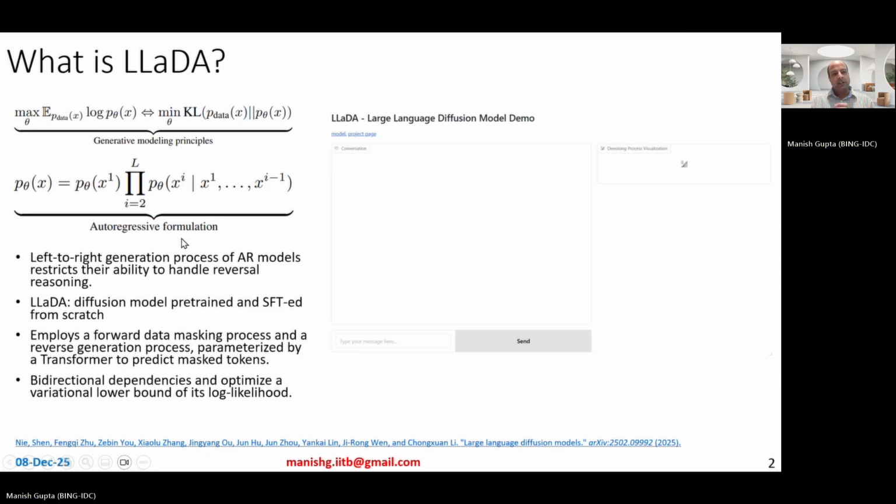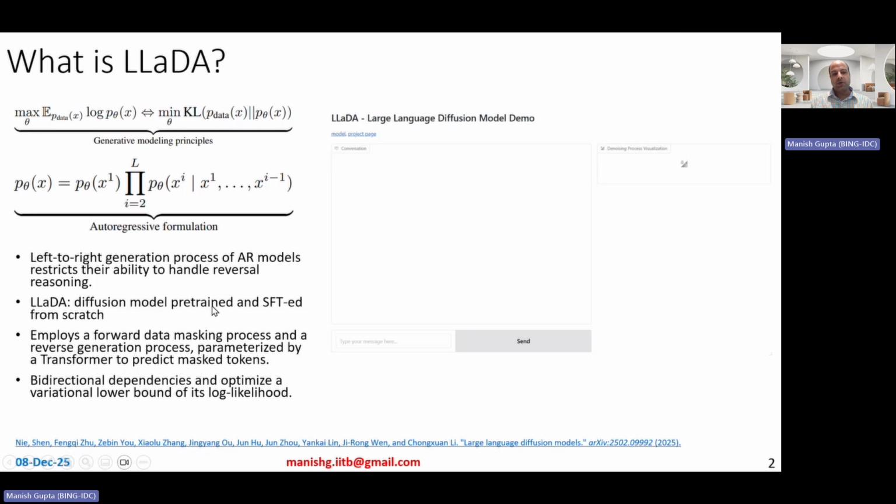That is the point. Autoregressive formulation brings in a natural limitation. The limitation is because of its left to right generative process. It restricts the ability to handle reversal reasoning. It is popularly known as the reversal curse. If some of those text pieces are only available in the forward way, and that is what has been encoded during pre-training in these left to right models, then they cannot really do reasoning in the reverse manner. However, if you model this generative modeling part using some other way rather than autoregressive manner, you can get rid of this reversal curse. Which is what is done in this LLaDA model.